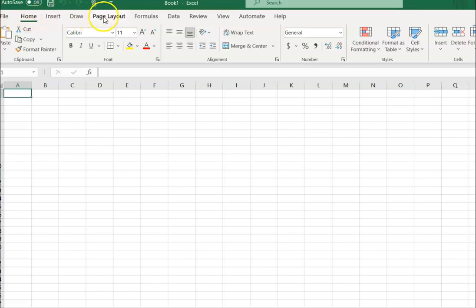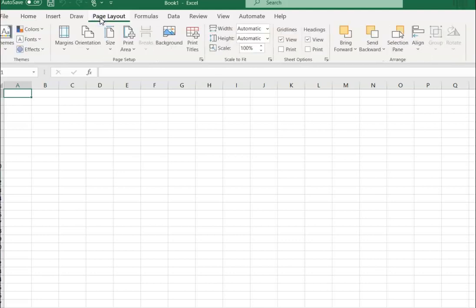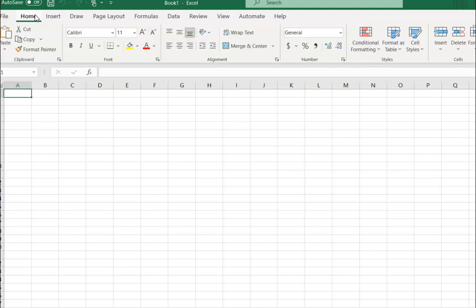But Microsoft tries to take the different tools available in Excel and kind of group them together based on what they do. So things like page layout. Well, these are all different tools that are kind of related to each other, so they're grouped together under page layout. Things like changing the margins, changing the orientation, things like that. So if you're not sure where something is, just start clicking on these different tabs. That's what I do, because it's got to be there somewhere. Everything that you can do in Excel is on one of these tabs. It's just a matter of getting used to them and getting used to where things are.